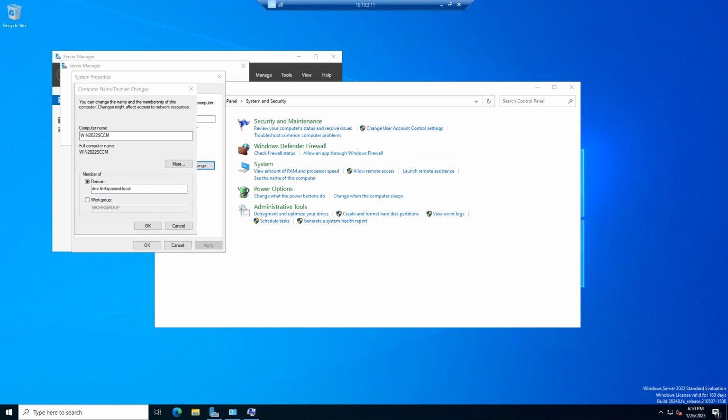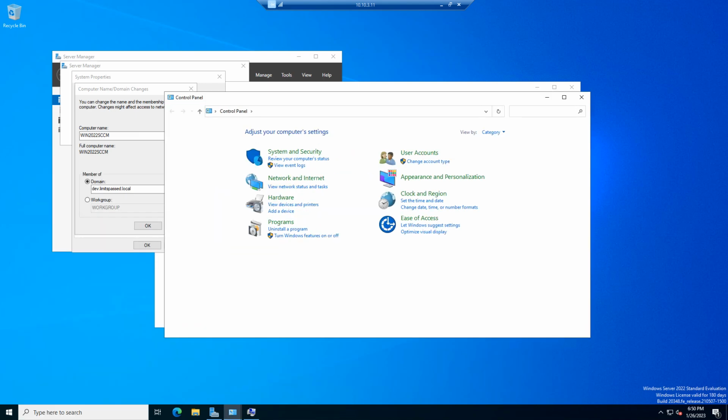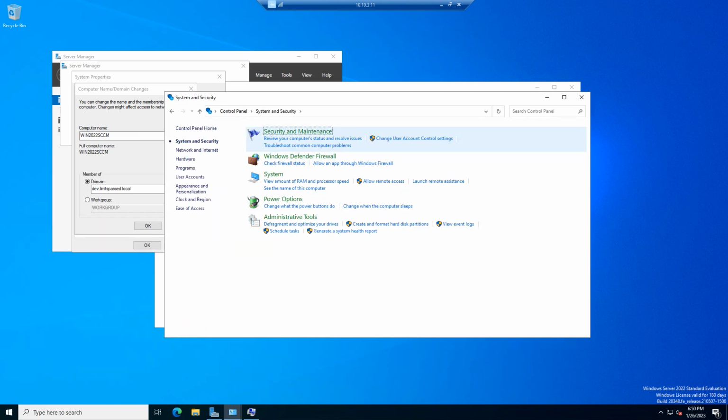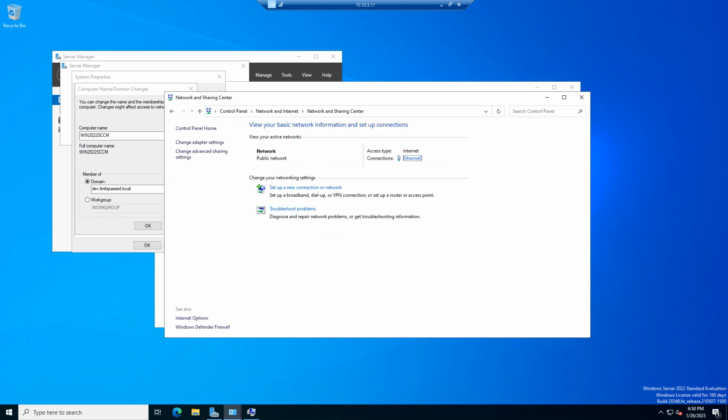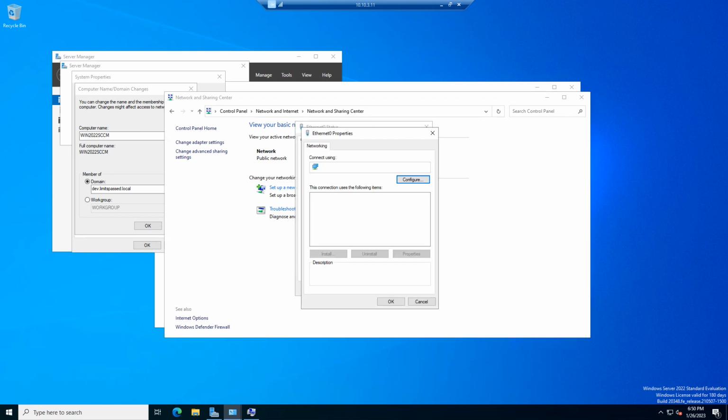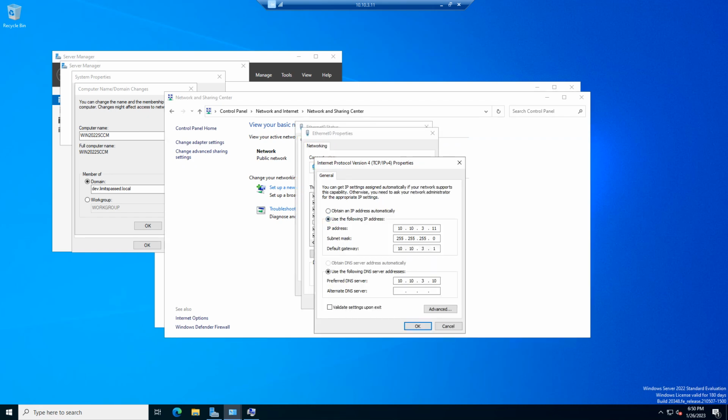One thing to mention is when you're working on adding systems to the domain, you need to make sure that the DNS server is the IP address of the domain controller. So if we take a look here, you'll see that I actually changed the IP. It used to be 1.40, but now it's 3.10 because we moved it to a VLAN. So that is correct. So it should work for us.